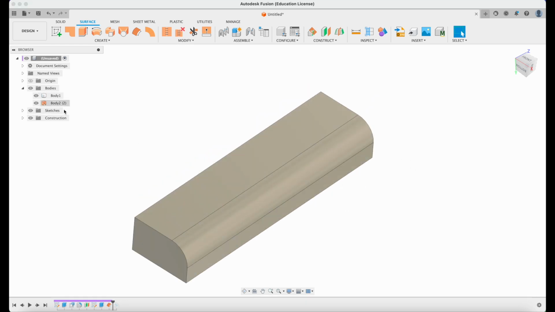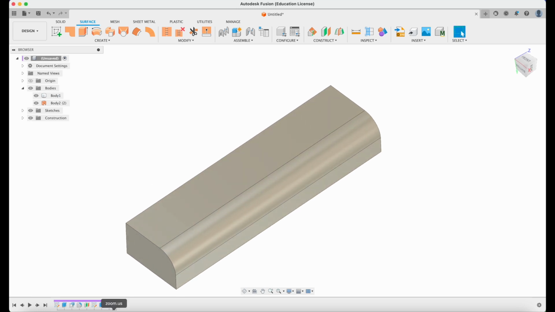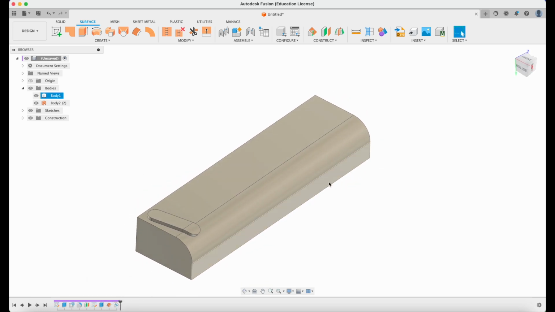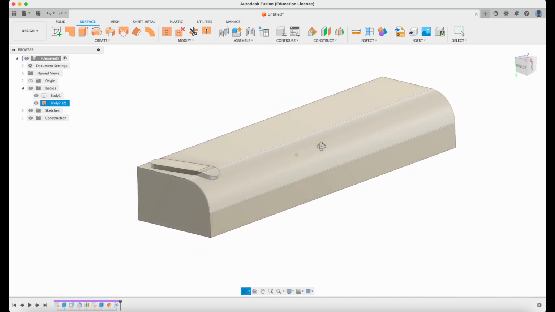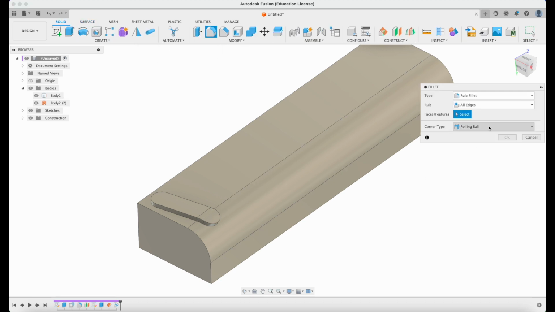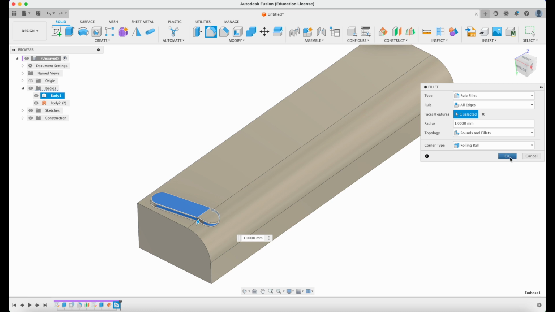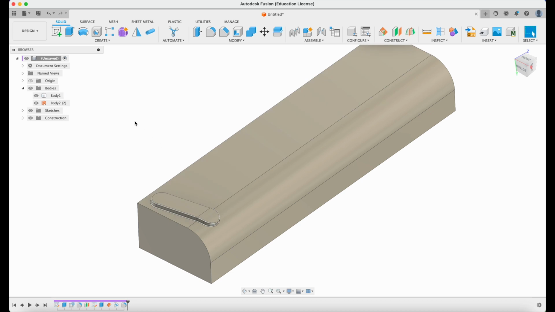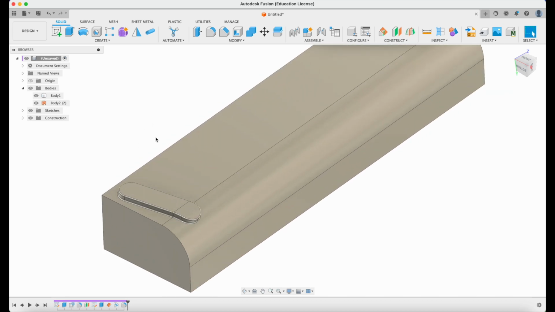So I'm trying to cheat Fusion. So I re-enable my emboss, okay? Then what I'll do is I'll do the fillet again. I'll do a rule fillet. I will select my feature. I will say okay, great.